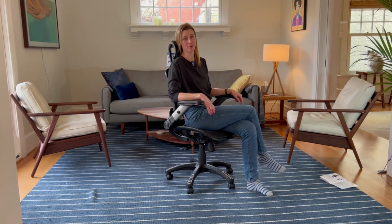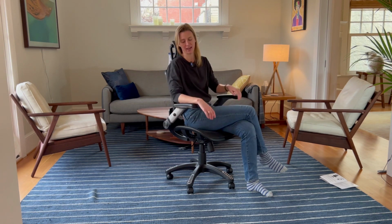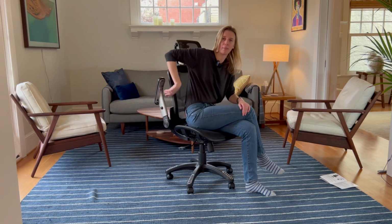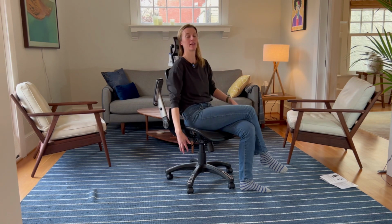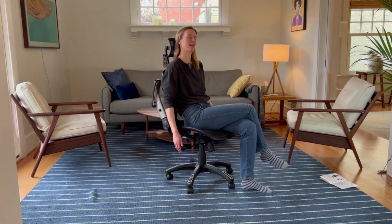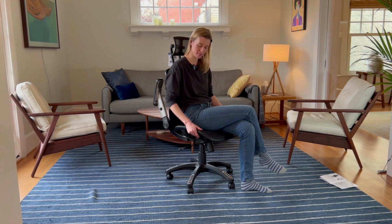Overall, I am very impressed with this chair. I can't wait to set it up at my desk. I love the arms. I love that I can push them out of the way a little bit, or fold them all the way up out of the way if I need to. This headrest is so customizable and remarkably comfortable. I love the tilt feature, and it has quite a range of heights. An impressive chair, solid made. I'm really happy with it.